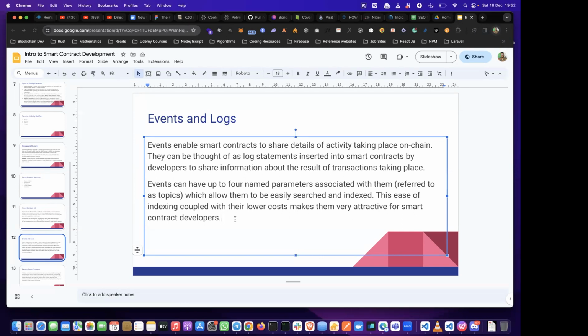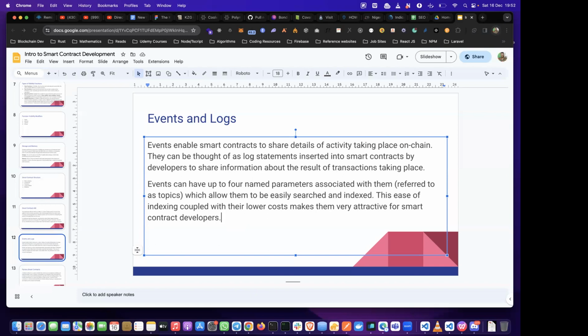So a Solidity smart contract uses events the same way, but in Solidity, events are triggered to log activities on the blockchain, which the front end can use to index or search certain actions on the blockchain. So that is basically what events are used for in smart contract development.